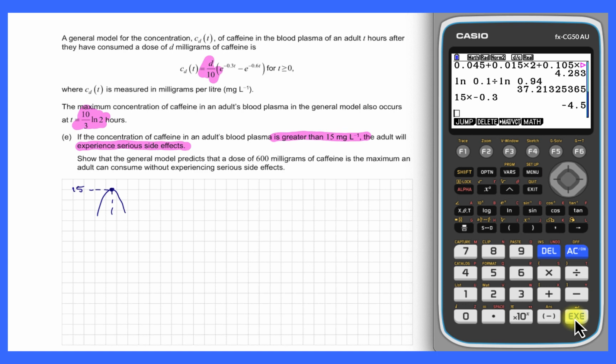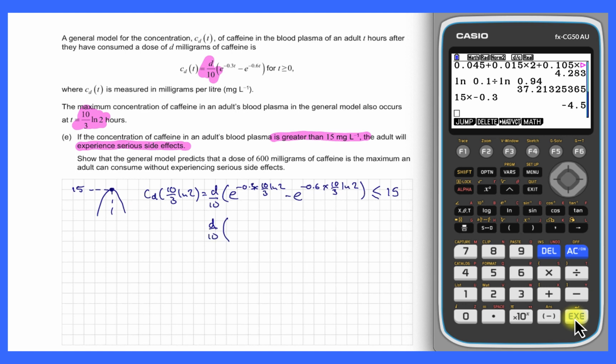So now we're going to take our exact value, 10 on 3 ln 2, and find the d value for which that is less than 15, and that will be done by substituting it into this generalized dc/dt function. Okay, so there's an equation, or an inequality, that we can start working with. So simplification of those exponents is my first port of call.